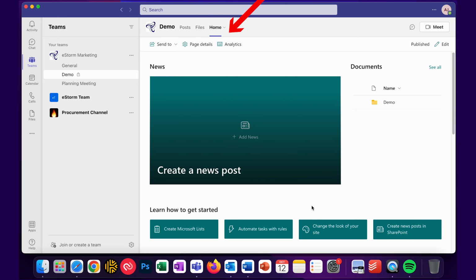Now, this is a test site which is currently in development, so that's why it's currently blank, but you get the idea. Anyone in this channel now has quick and easy access to the homepage of this SharePoint site, including news, activity, and links. It's all just a click away.